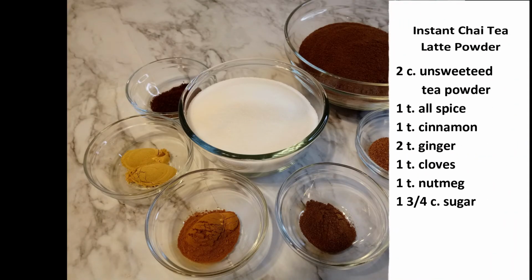Okay, so let's make our instant chai tea latte powder. You're going to need 2 cups of unsweetened tea powder, 1 teaspoon of allspice, 1 teaspoon of cinnamon, 2 teaspoons of ginger, 1 teaspoon of cloves, 1 teaspoon of nutmeg, and 1 3/4 cup sugar.